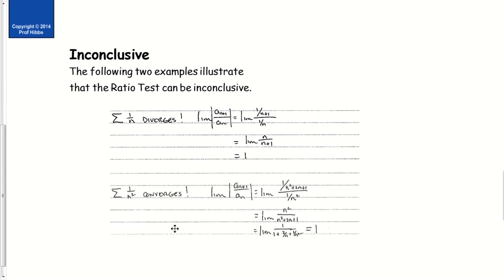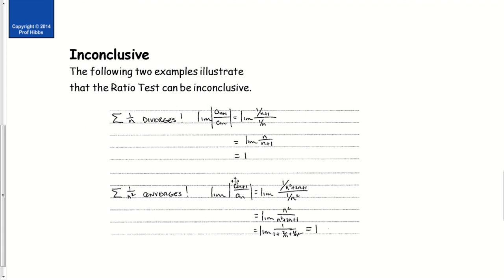Now, we also happen to know that the p series where p is equal to 2, which is this series, converges, because p is equal to 2. We've been through that, haven't we? And if we apply this test in this case, a sub n plus 1 would be 1 over n plus 1 squared. And when I square n plus 1, I get this expression. And then, of course, a sub n is 1 over n squared. And so when we invert and multiply, we end up with this expression. And it's not too hard for us to determine here that the limit in this case would also be 1. So, the test would be inconclusive, and we wouldn't know about convergence or divergence.